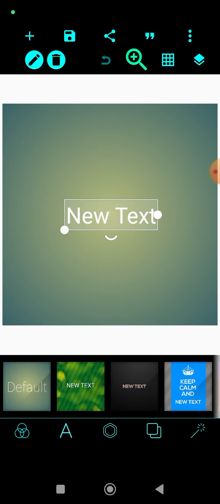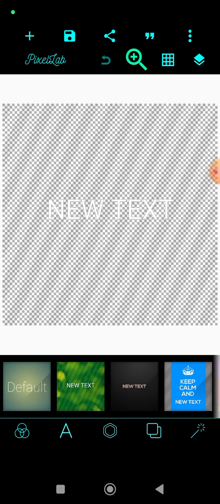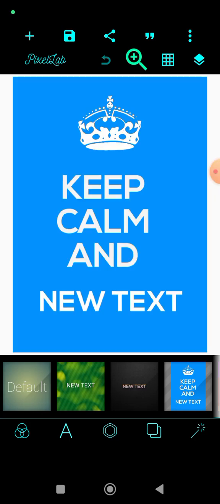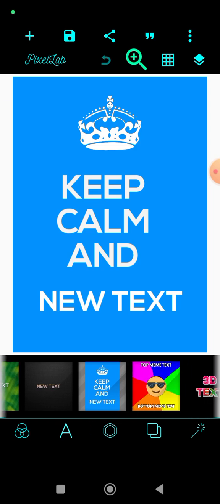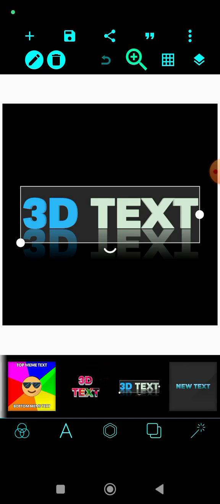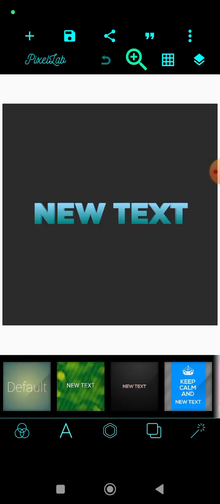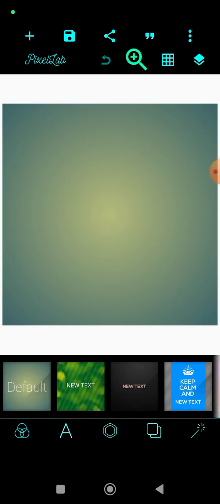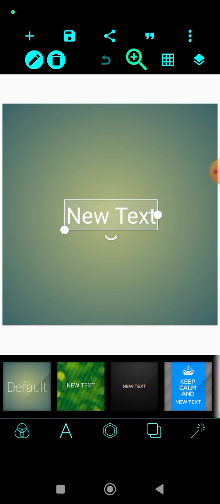So we have different workspaces for our design. This is the first workspace, the initial workspace for our design. This is the first you will see if you click on it. This is another one, a transparent workspace. This is another one for transparent. This is another workspace, and another workspace. Then we want to use the default workspace for us. This is the workspace we will see if you open our Pixellab.